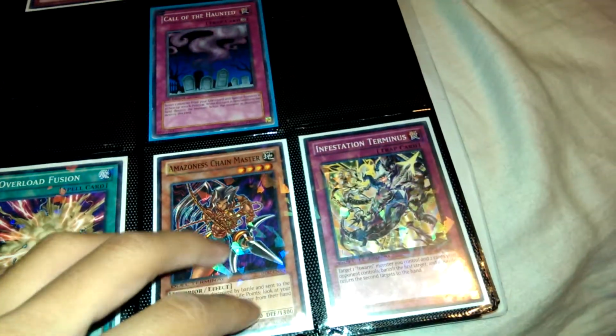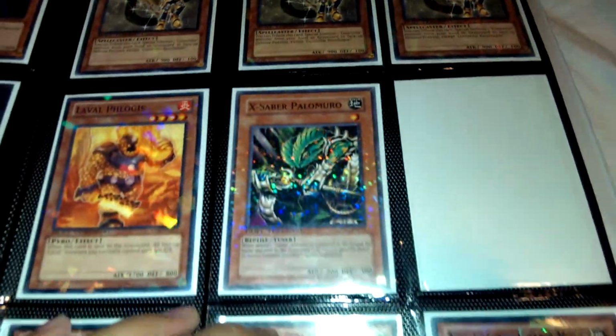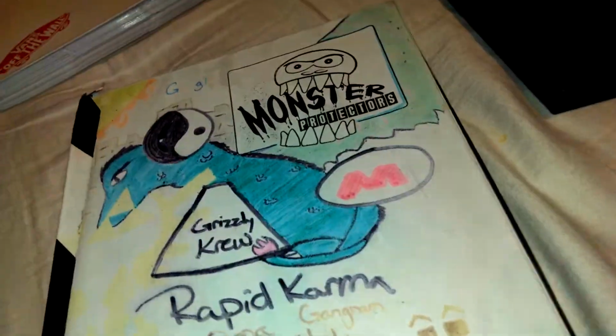And then dual terminals are 75 cents per, unless stated otherwise. This is $1. So yeah, if you guys want everything in this binder, I can do $25 plus shipping, with excluded binder. And then I have 75 cent lava. So that's a decent collection starter.